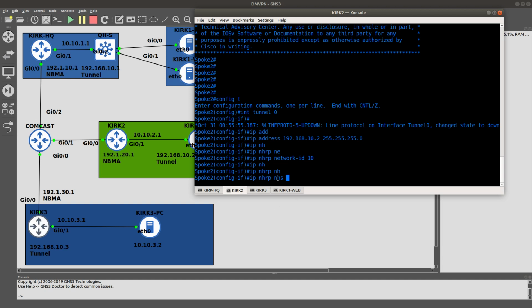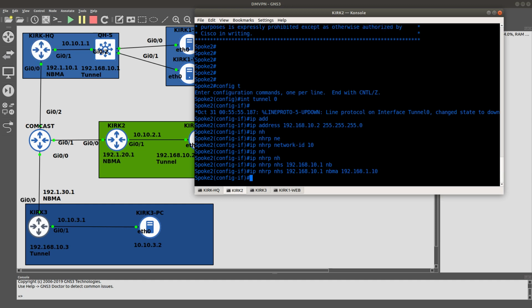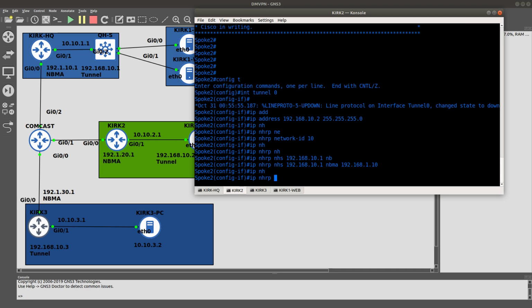NHS means next hop server, and the next hop server needs to point to the hub. So the hub logical IP address, or the IP address of the tunnel, is 192.168.10.1. And then you want to do the NBMA IP address, which is the IP address of gigabit 0/0, 192.168.1.10, done.